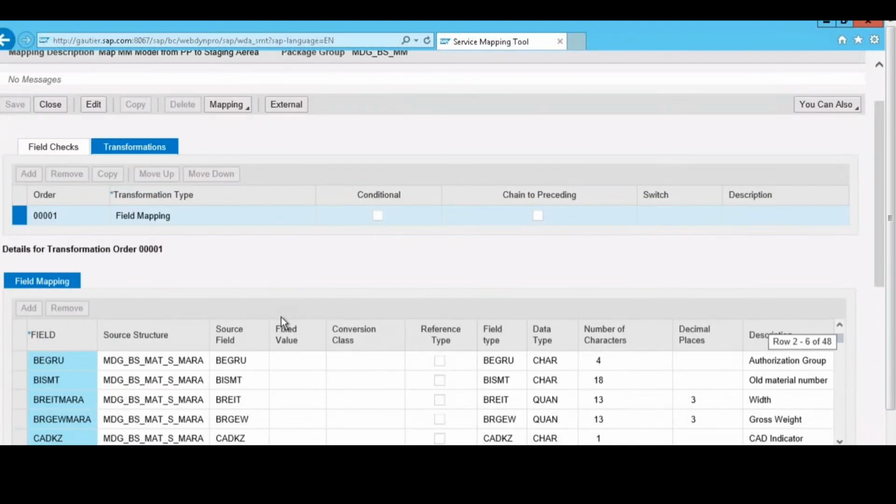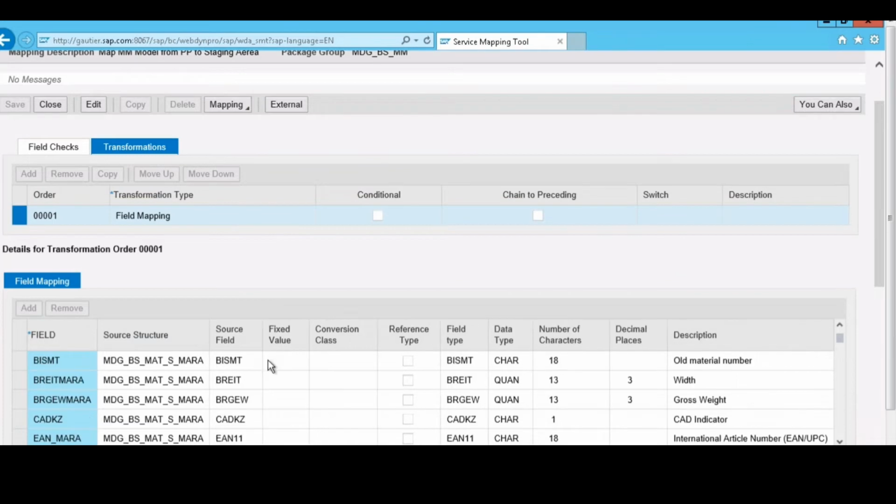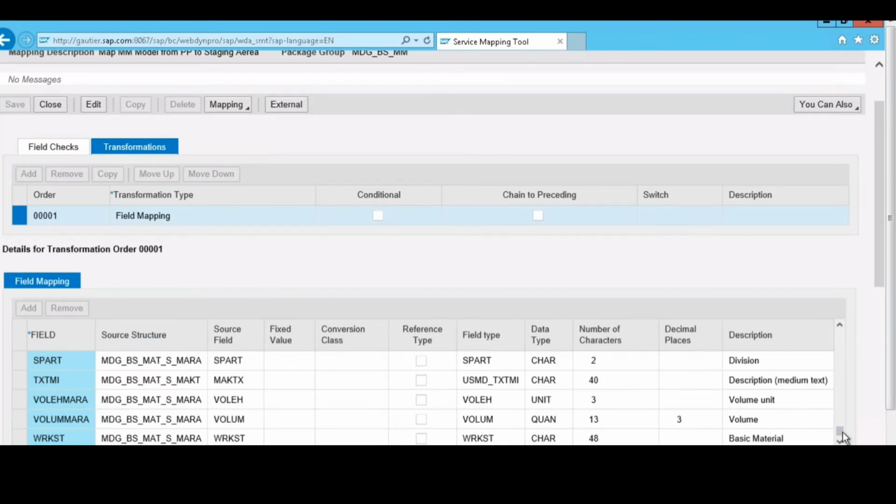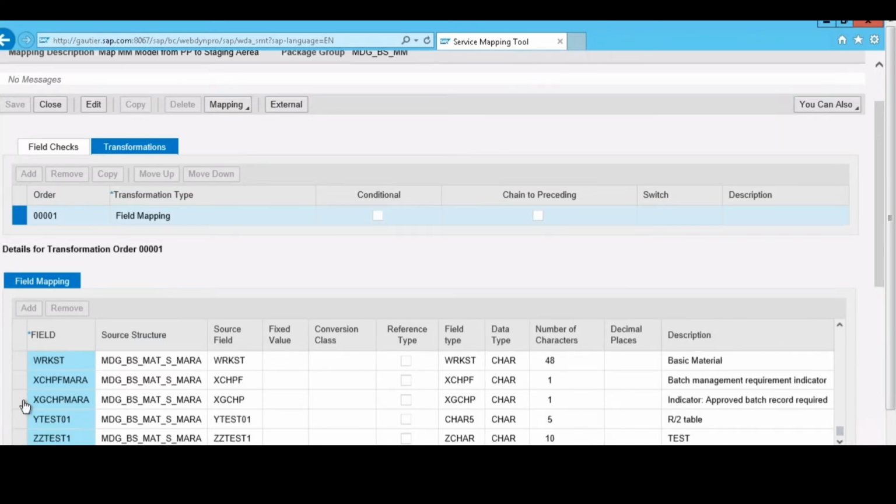Basically, yes, this is a good question. Under the transformation, whatever fields you see, the majority are standard fields. For standard fields we need not do anything because by default they will be there. Only the custom fields which we have, we need to additionally add. That is the only thing we need to do.